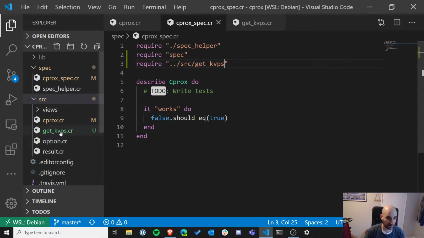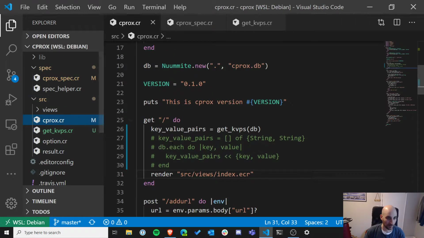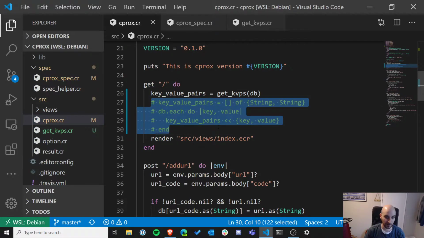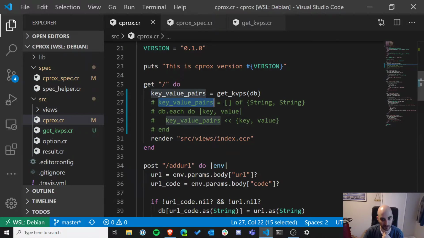So just jumping out of the tests for real quick, what I did in order to start testing something is I had this commented code, and this was saying I've got some key value pairs that is a list of a two tuple. So let me dive in a little bit deeper. It is an empty list of these pairs of string and string. So each element in the list would be two strings. So that's why I say it's a two tuple. Two means the number of elements in the pair. Tuple means a list of two strings that can never be changed. Well, you can change the strings, but you can never add an element to make it three or remove an element to make it one. So it's two strings in every element of the list. And then I'm going through every element in the database and I'm adding it to the end of the key value pairs list.